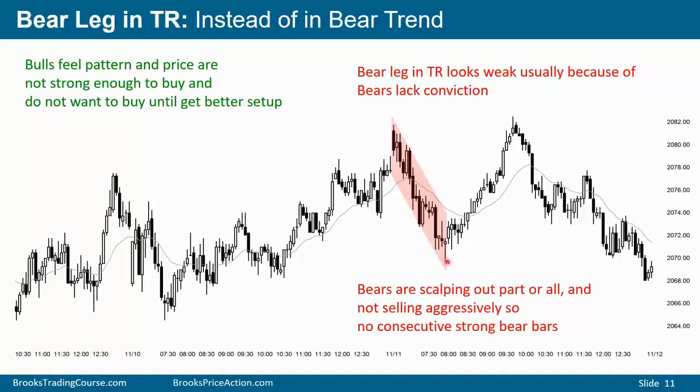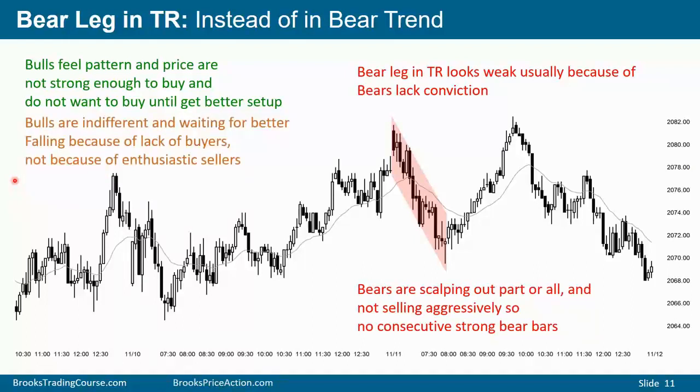They suspect it's a trading range and they prefer to buy low. These little reversals are more due to bears taking profits and then selling again than from bulls buying, because they're not willing to buy too high up in a weak rally or at the top of a trading range. The bulls want to buy low, and the market's falling because of a lack of buyers, not because of enthusiastic sellers. The bears keep buying back their shorts every time there's a strong bear bar.